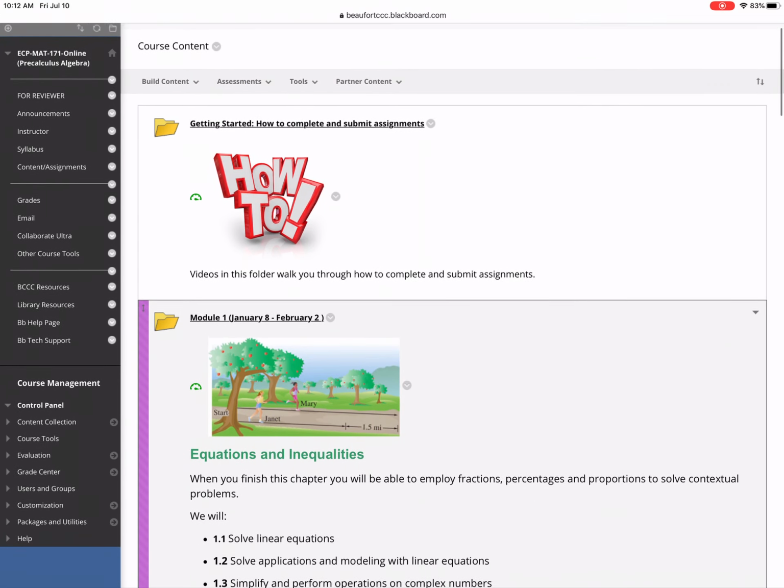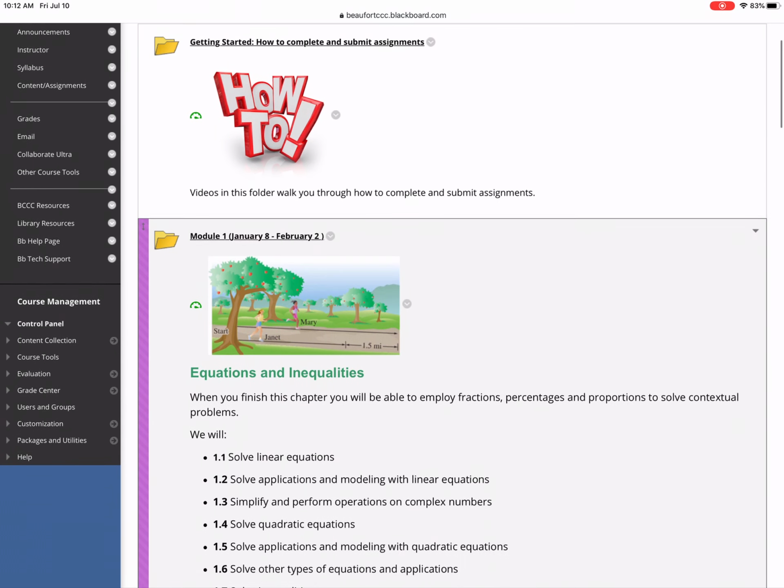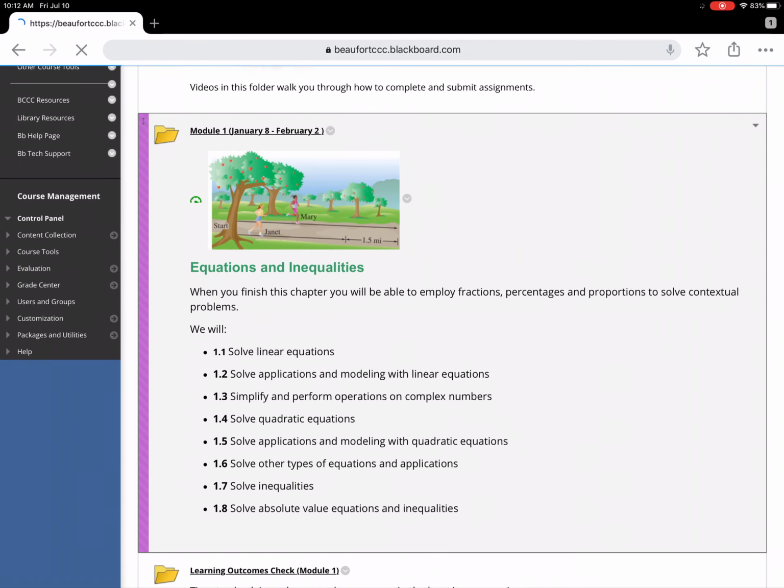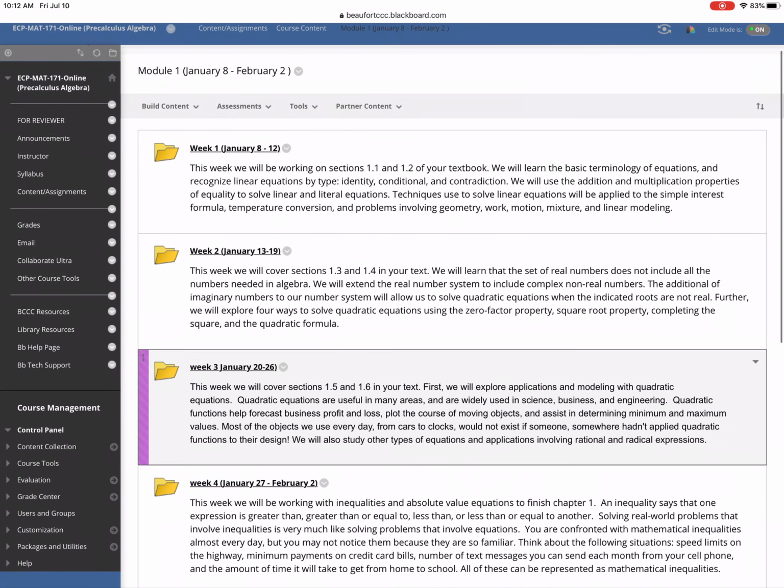There are 4 modules, and you'll see here, like Module 1, these are the specific learning outcomes. They tie directly to the overall course objectives. And then within that Module 1 folder, the objectives are further broken down by week. So at any point in time, students know exactly what they're working on and how what they're working on contributes to the overall course objectives.